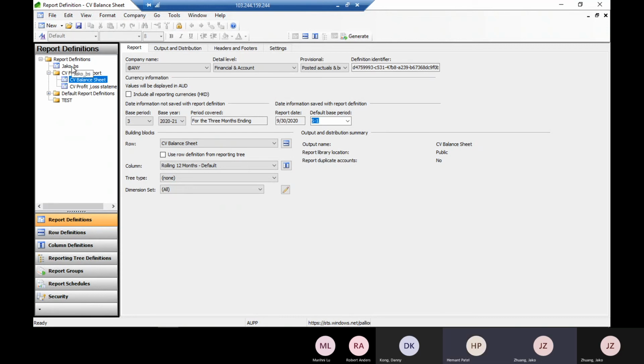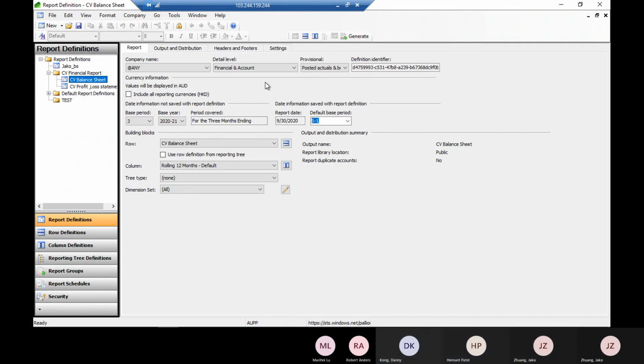So the CV balance sheet has been selected. If we click on those and do the changes, will the actual CV balance sheet change, or can we rename it to something different? Yes, you can rename this label. You can rename it to another label, because the CV balance sheet is used by Cindy's team. Yeah, you can copy another one. You can also copy.